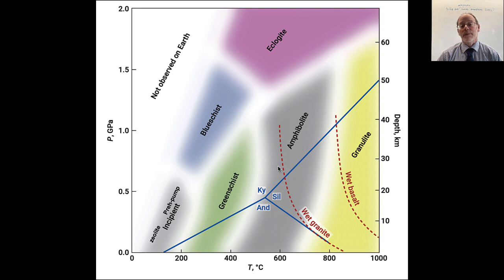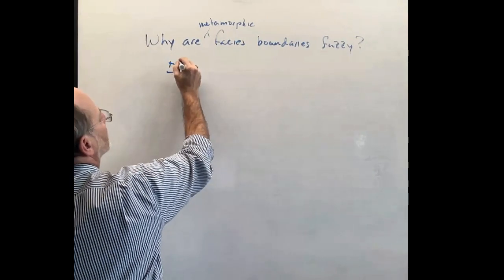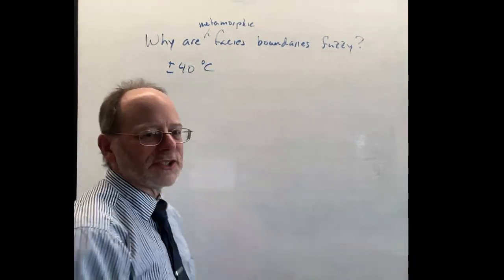Now, Alan Glazner and I created this diagram with fuzzy boundaries for a reason. The reason is that there really is variation in when one rock will shift from a greenschist facies assemblage into an amphibolite facies assemblage. If you look at just how fuzzy these are, you can see that we drew these with a bandwidth that's not really 100 degrees, but something more than 50 degrees. So something on the order of 80 degrees. So we're going to call that plus or minus 40 degrees.